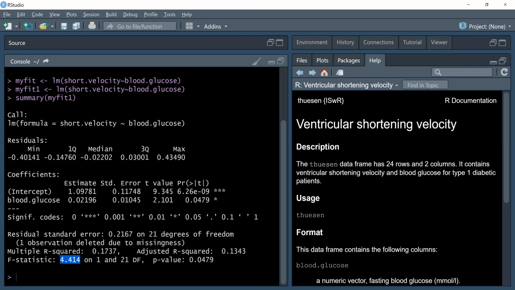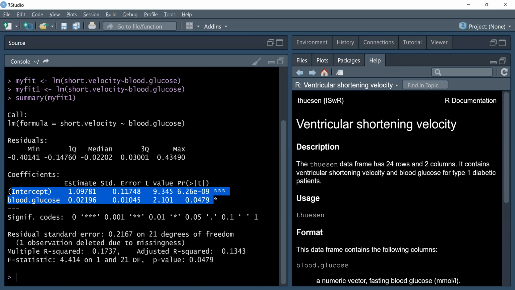So in simple linear regression, the F statistic may not be very informative. If you take t squared, you'll get this F, and you'll notice that the p-value is the same. So for simple linear regression, you can just interpret your results up to here.